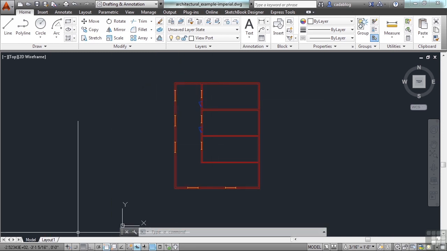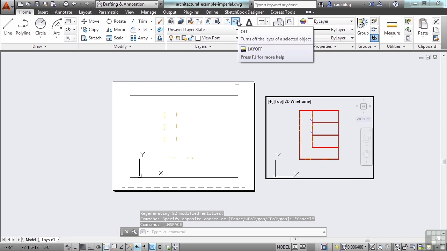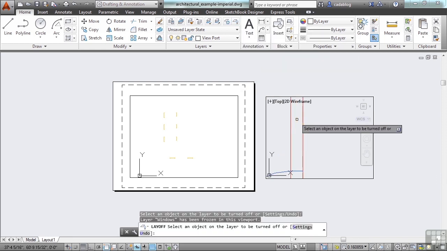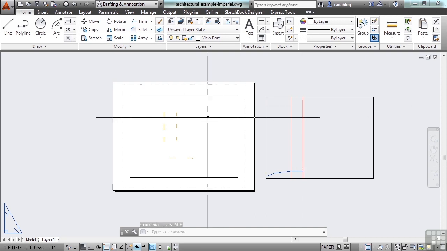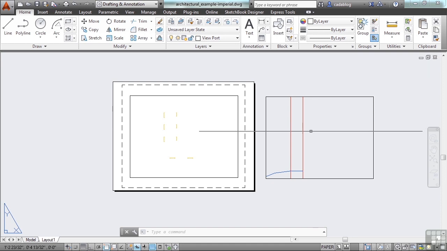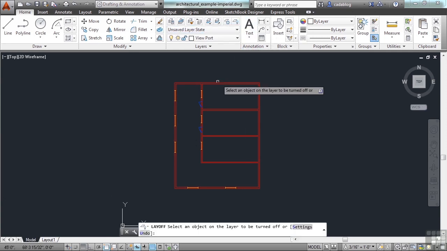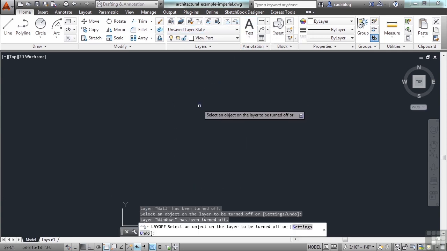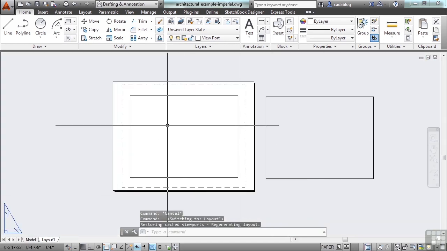If I'm in a viewport or just in paper space in general, if I want to turn off, not freeze, and I zoom in here, say to this window, that will turn it off in that viewport too. They won't turn it off over here as well. So freezing and thawing in the viewport are done in the viewport. When I come to model space and I turn off, let's turn off everything here in model space. You can see it's turned off here as well.